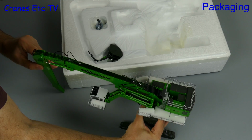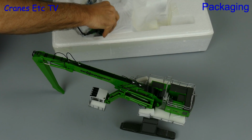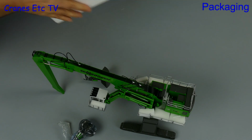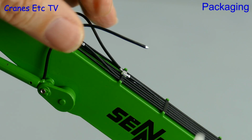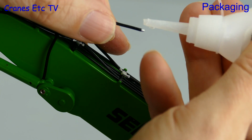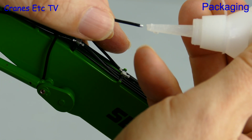Thankfully it's easy enough to lift out, and then what's left in the box are a couple of attachments for the machine and a pin to secure them. The review model had one very minor defect out of the box, and that was a loose hydraulic cable, but it's nothing that our old friend Super Glue couldn't fix.